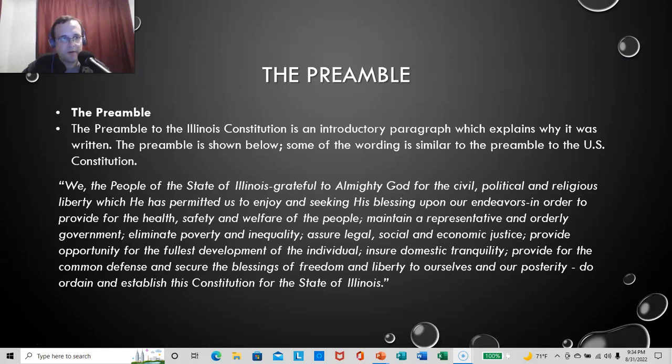Now, in the in-person class, we had quite a long conversation about, have we lived up to the preamble? Have we, as a state, failed, right here at the beginning of the Constitution, no matter what the rest of it says? Has this happened? Now, that's a matter of opinion. And you can have your own.